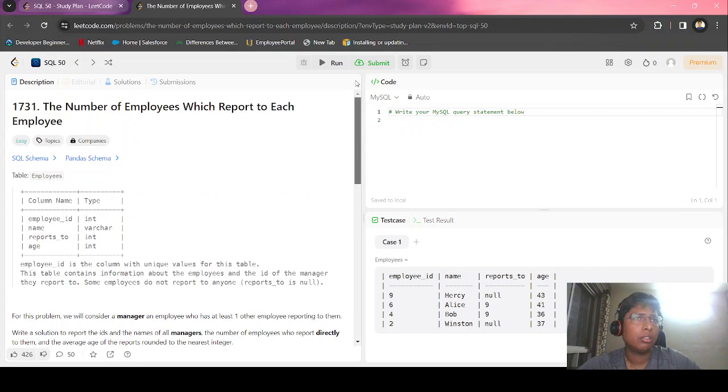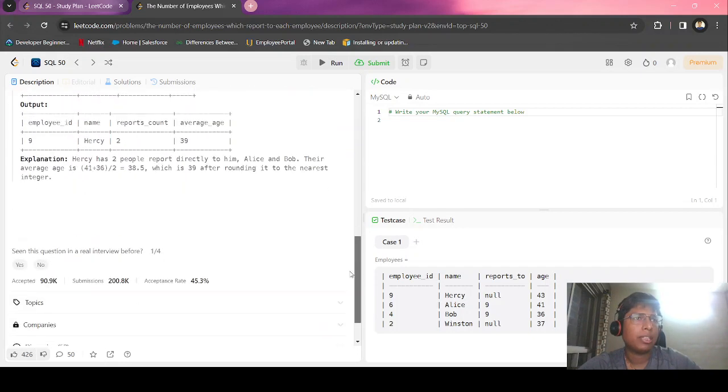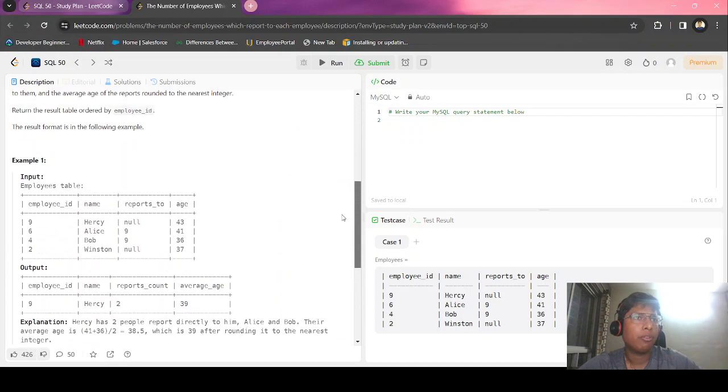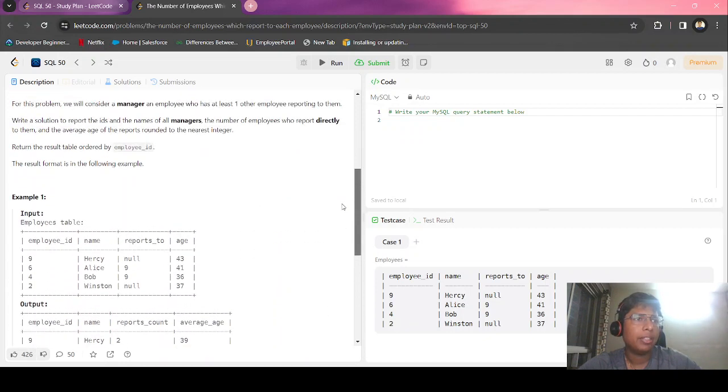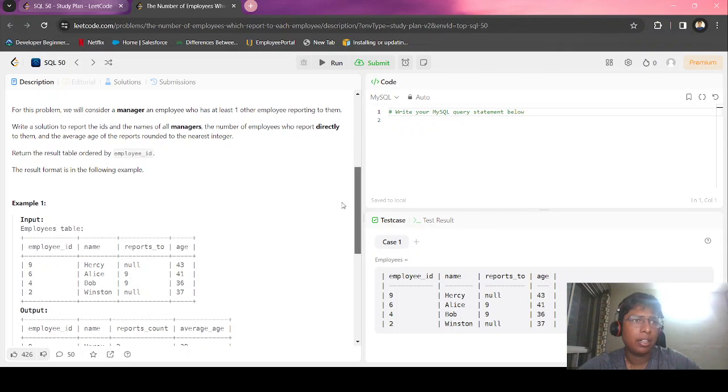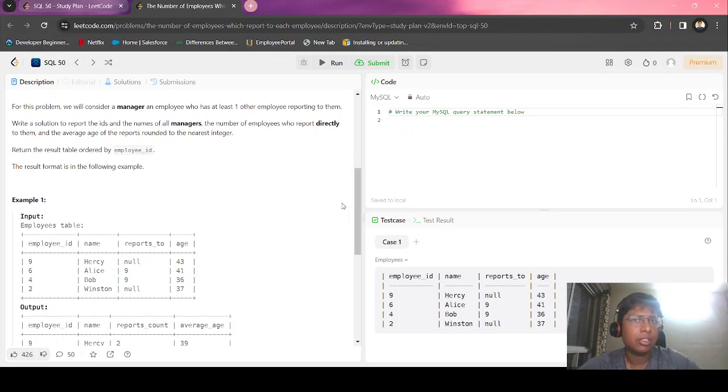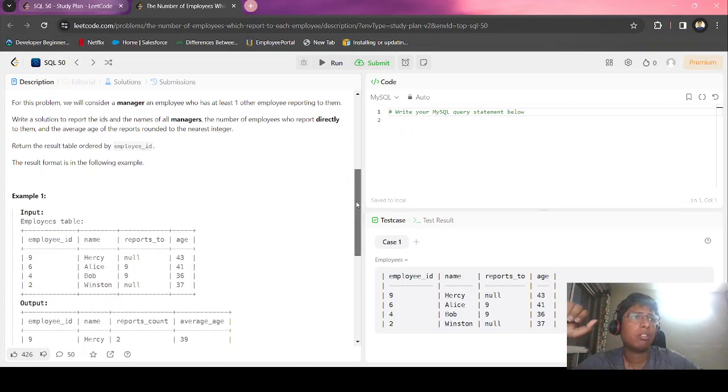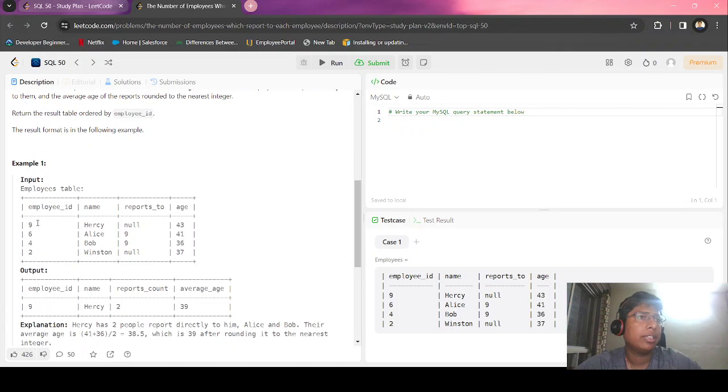Okay, so basically what I have to do is find the employee ID, the name of the manager, the number of people that report to that manager, and the average age of those people. Let's take the example. Suppose for employee ID 9, the name is Hershey, reports to null.